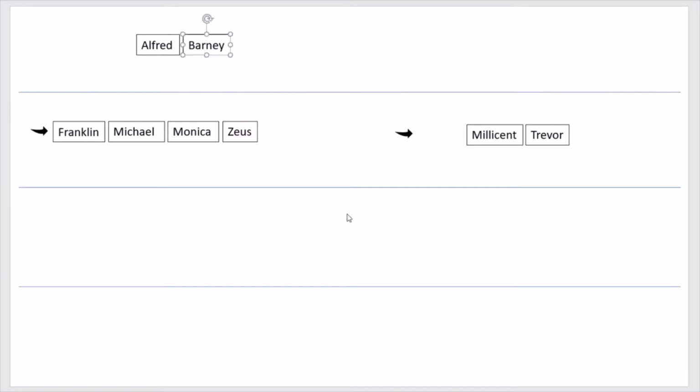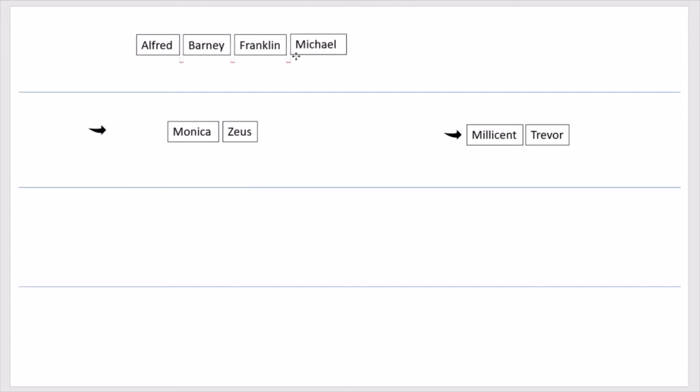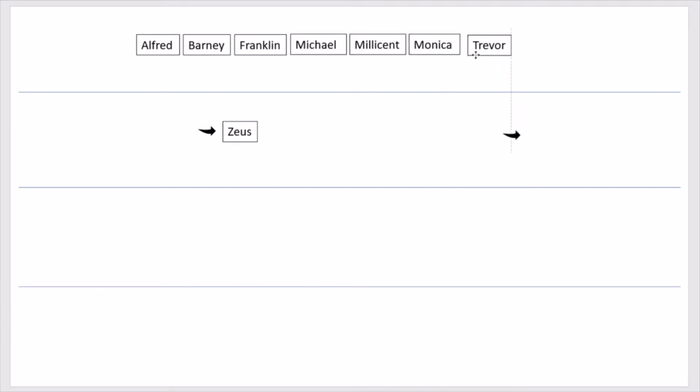Alfred first, then Barney before Franklin, and then Franklin before Millicent, Michael before Millicent, Millicent before Monica, Monica before Trevor, and then Trevor before Zeus, and lastly add Zeus to the end. We've now recombined all our piles back together and achieved our one sorted group of papers.